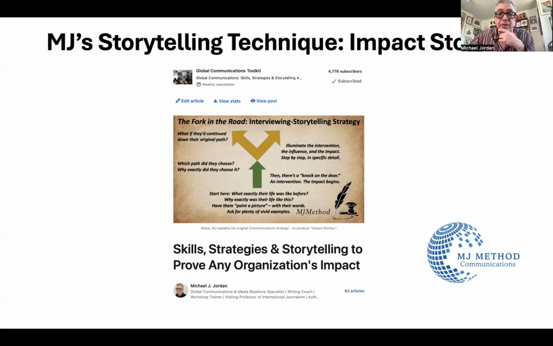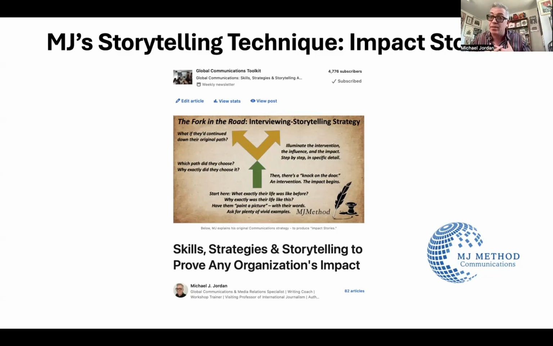I was living in Southern Africa at the time, in Lesotho, and I was hired by a not-for-profit to bring to life their impact on HIV orphans and their caregivers. And as I was interviewing some of these HIV orphans and their caregivers, I developed a certain methodology because I saw a repeating pattern. I wanted to start at the beginning to identify how exactly they found themselves in these dire straits, and then to bring to light how exactly an organization then intervened and impacted their lives.